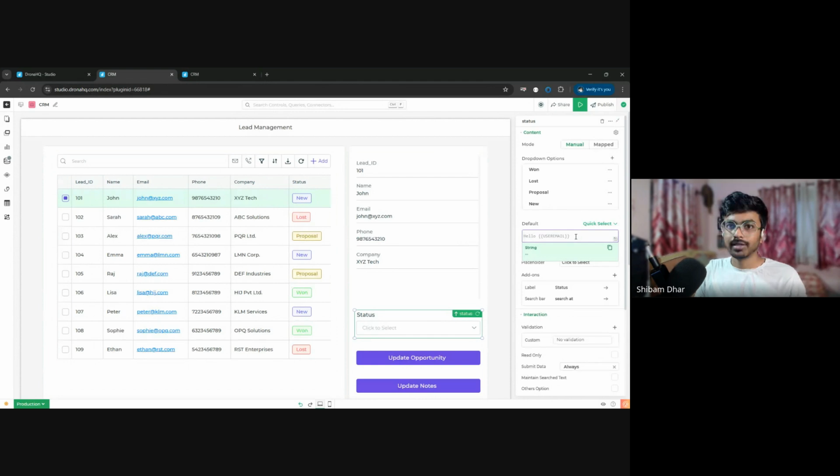First of all, I have set the index by default to 1, and also the selection to single. So no matter how many times I click, it will return a single select. So I can simply do table grid dot status. That's it. If I click here, I'm getting the new one.